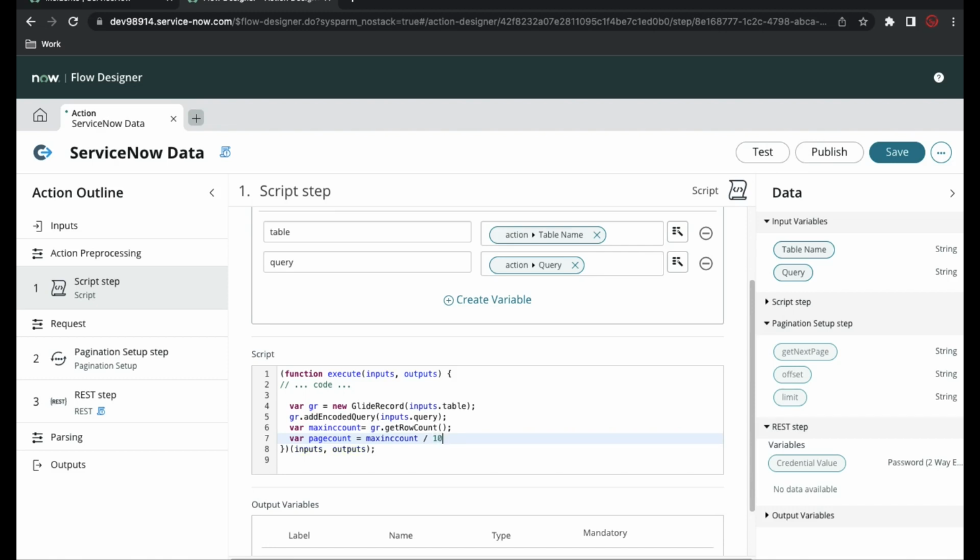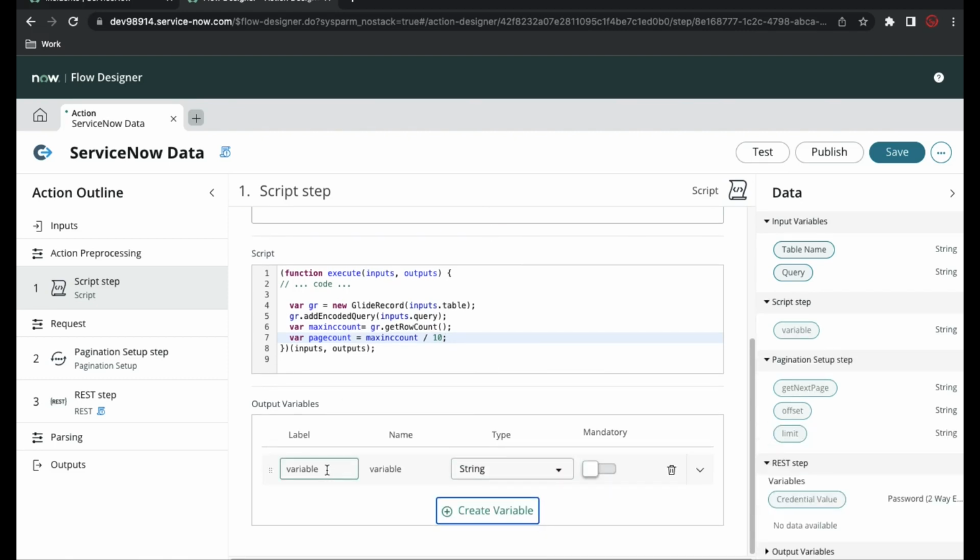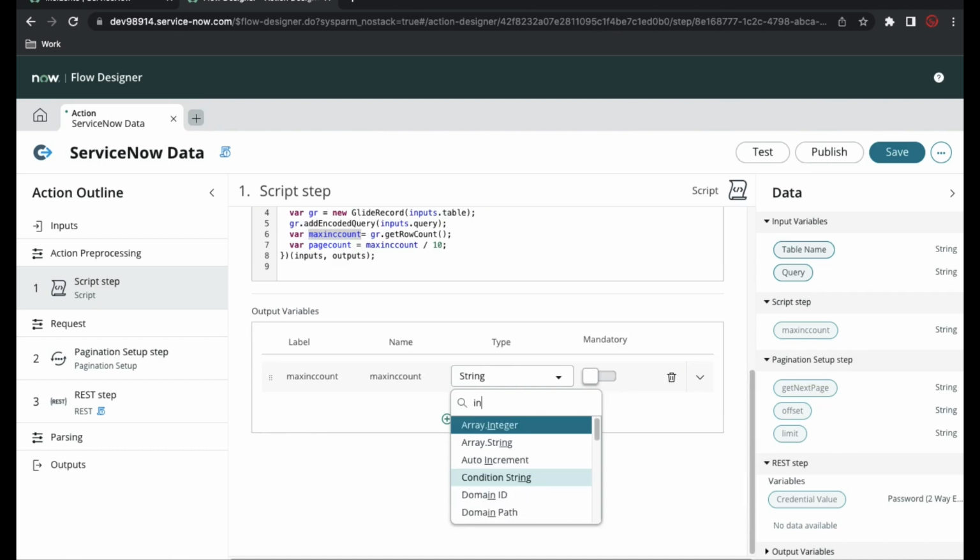Each page we are getting 10, so this will return the maximum page count, right? Total count divided by each page size, that is the maximum count, right? So now I'll create two variables with that same name called max incident here, and let's see if there is any integer.